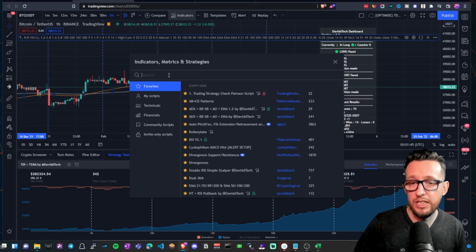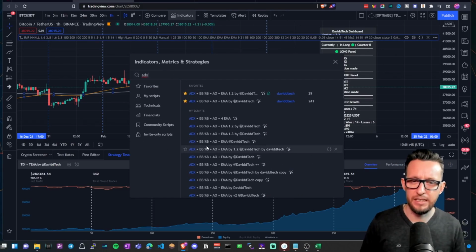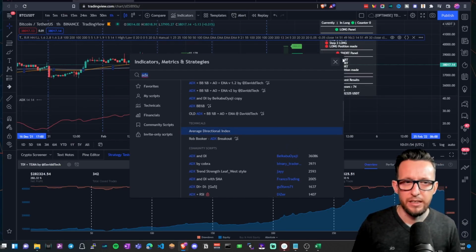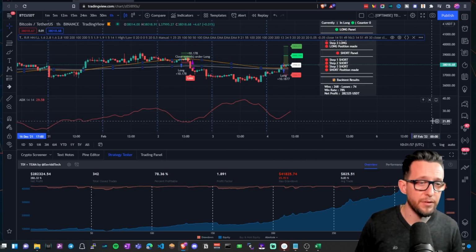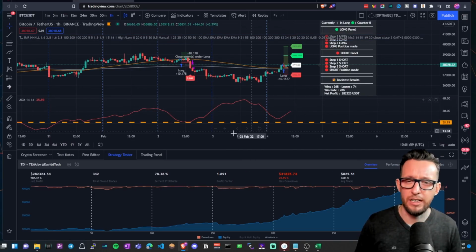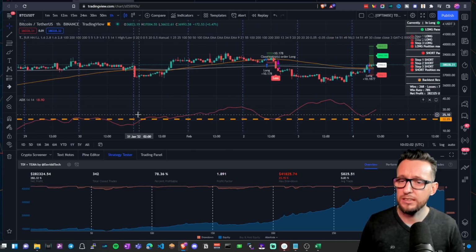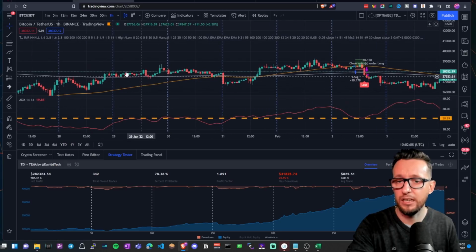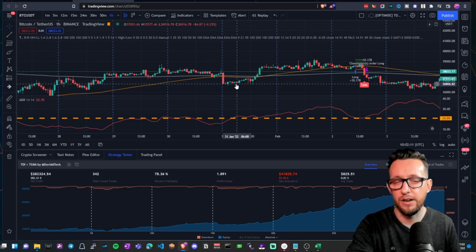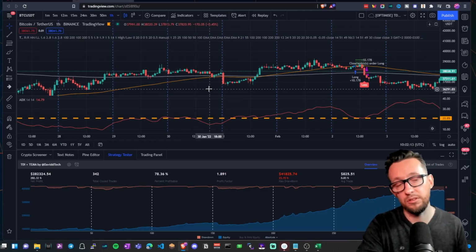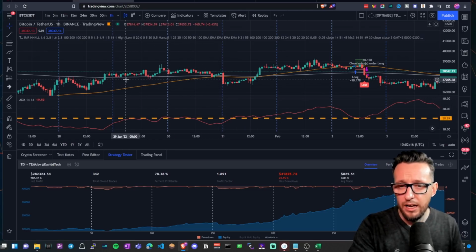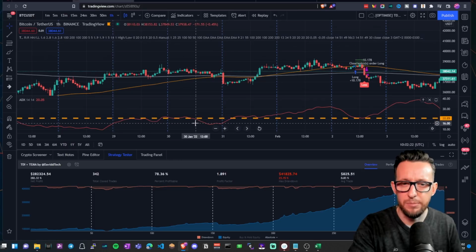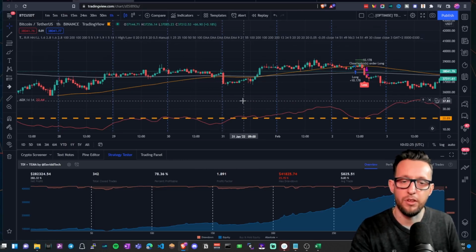So the only improvement that I've actually added myself to this is adding the ADX. Now if I go down to the ADX here, you can see it's the average directional index. This is absolutely probably my favorite indicator. Now I've added a virtual line here, and all it does is it removes consolidation in the market, so it filters out any trades that we'd take in an area like this where the trade goes on forever, and you end up either getting wicked out or the winning trade goes on too long. So the idea is when we're below this 20 line, we do not take any trades until we break above the 20 line and have all the other confirmations.